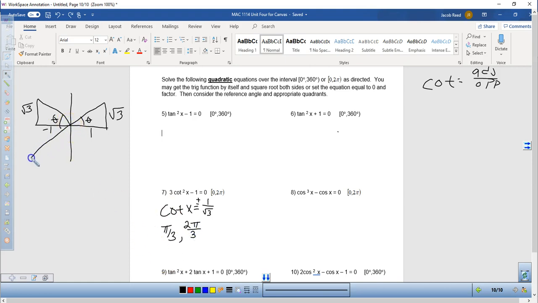Down here, here's our theta. We still have -1 here. Over here is negative root 3, so we're talking about one of the positive answers. Well, I've got 180, and I have to add pi over 3. I do apologize, not square root 3. That means I'm talking about 4 pi over 3. And just to make sure we see that, it's pi plus pi over 3. Make them common denominators, so 3 pi over 3 plus pi over 3 is 4 pi over 3.